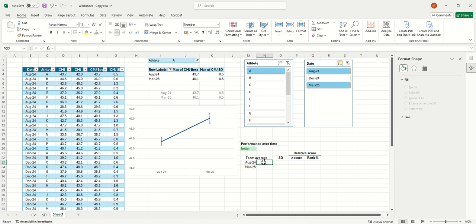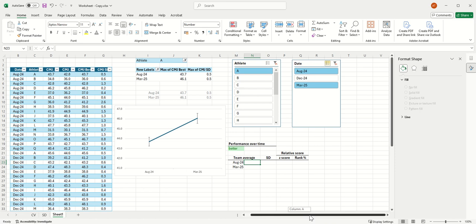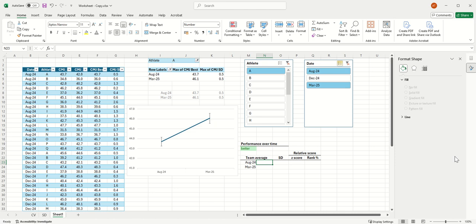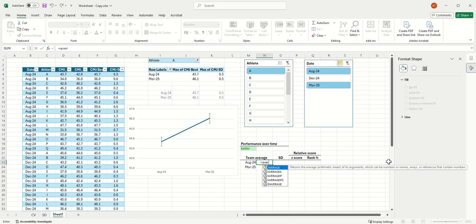the team's average and the team standard deviation to calculate a Z-score, because we compare the athlete's data to the team averages. So now to do that, we're going to use these formulas. So for the formulas that I've put in over here, because they're not so memorable, we go across. So as we go here, we have equals average, average ifs. Right, so we're going to try and calculate the average of the squad for a particular set of data at a particular date in time.